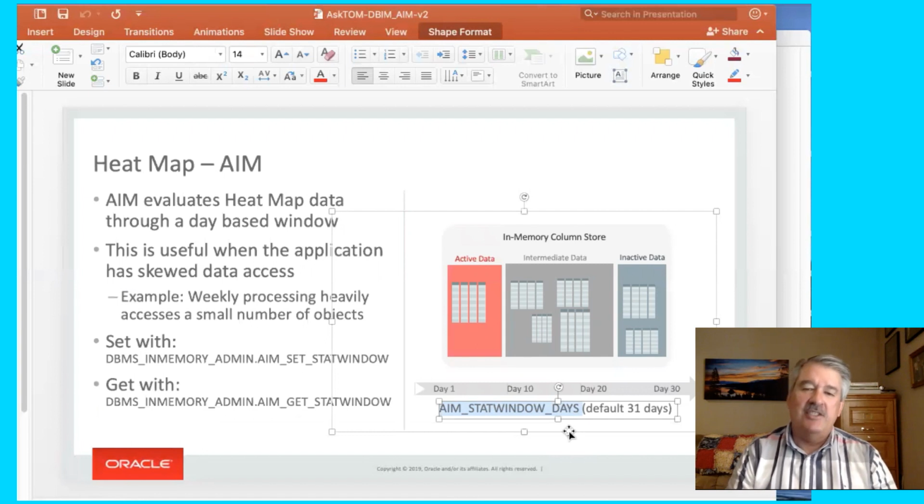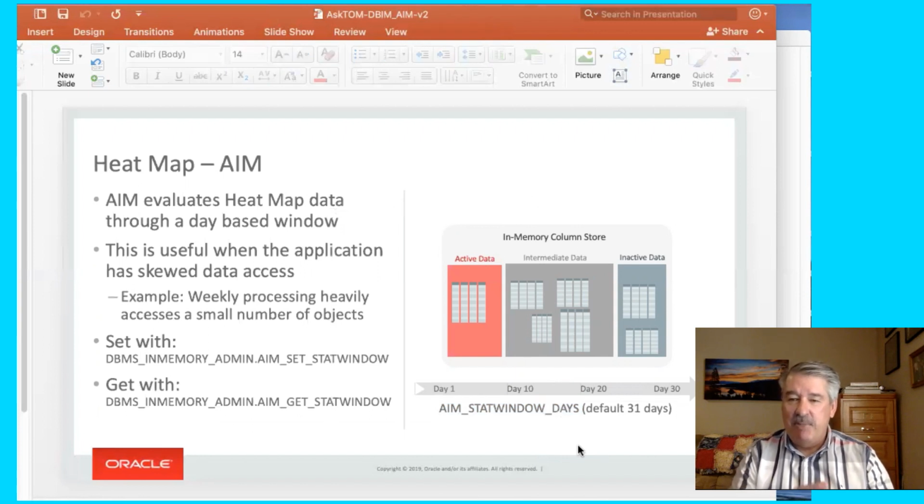Why this is important is that it's entirely possible that with different levels of workload, you might have weekly or even nightly processing that could artificially inflate heat map numbers for certain segments, if you will. And so you can set the stat window to a smaller number of days to try to avoid having that occur.